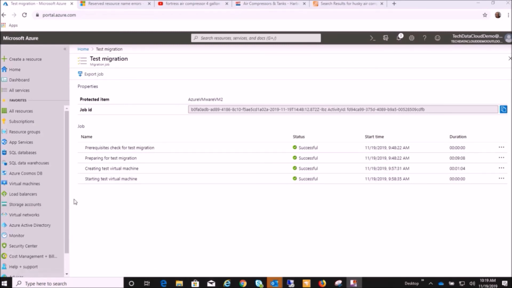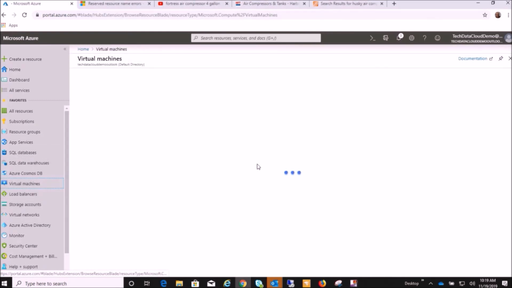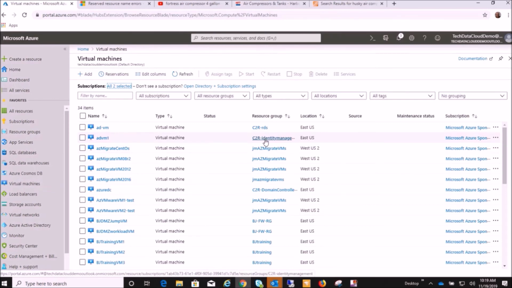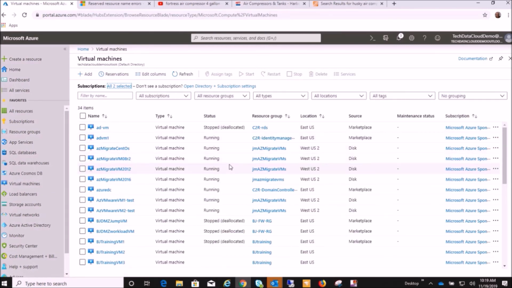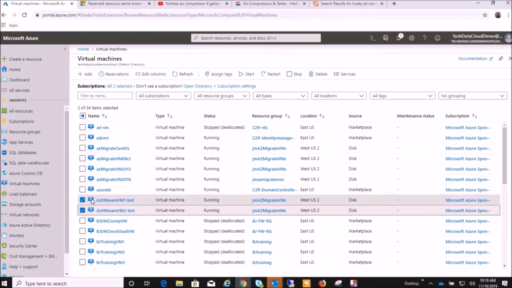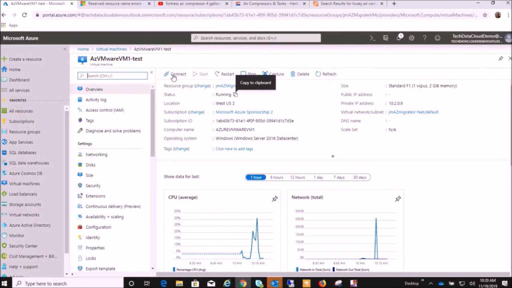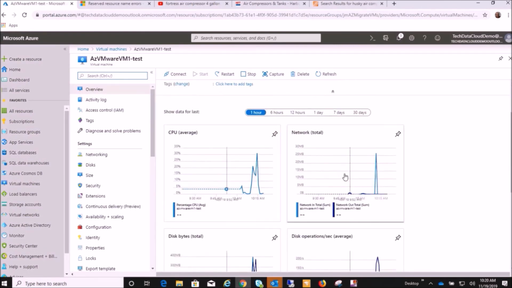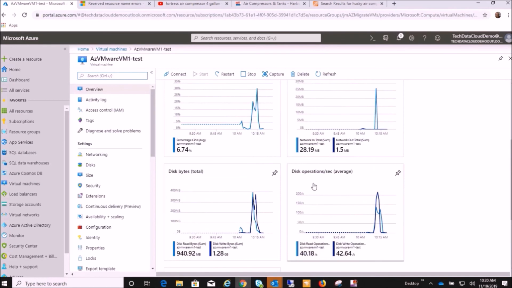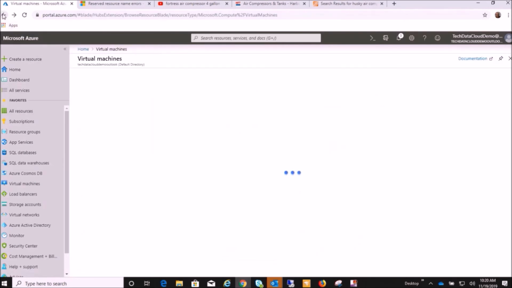We do some further testing. Go look at the machines, make sure our databases and our things are working correctly, that we wanted to work right. We validate that these machines are actually up and running. In the Azure portal, as I'm showing here, there's our two machines. We can see they're running. But you definitely want to connect to them and validate that your apps are working correctly, and that the connections between the servers are all valid. You can see we have CPU activity, disk operations, things like that. So we're looking good.